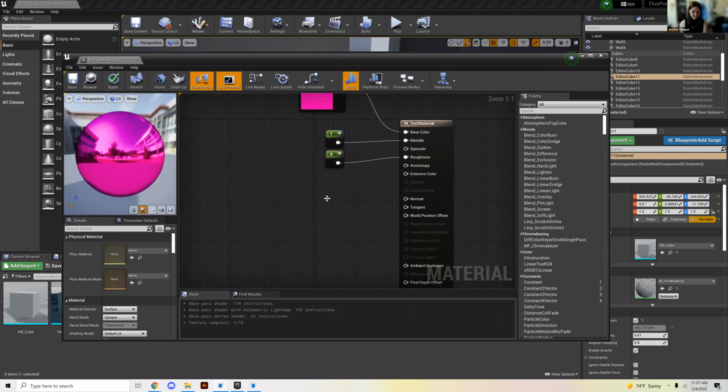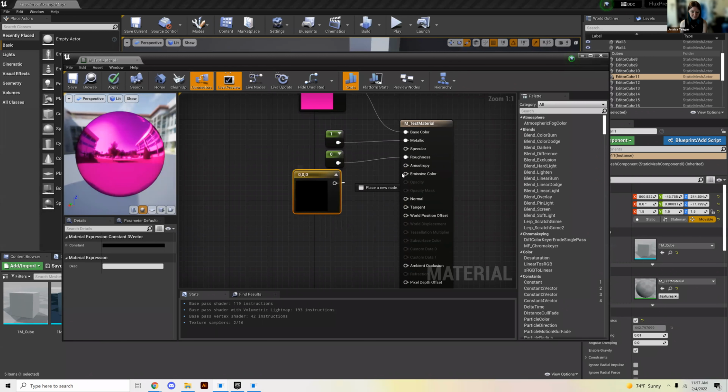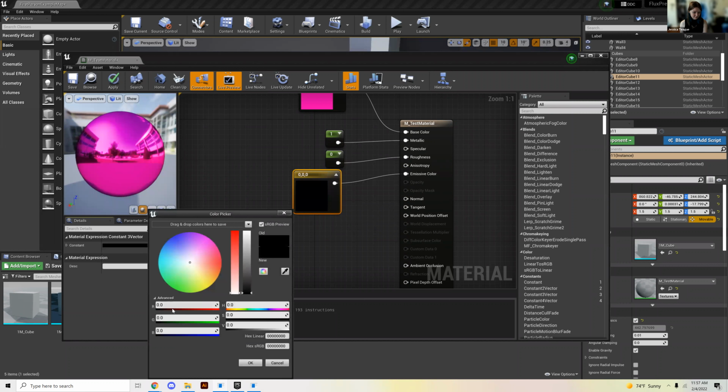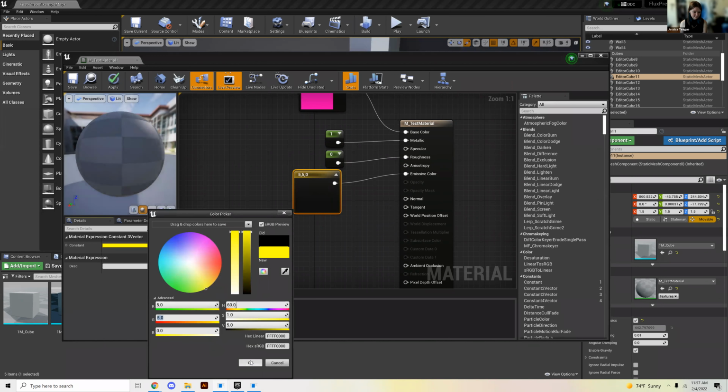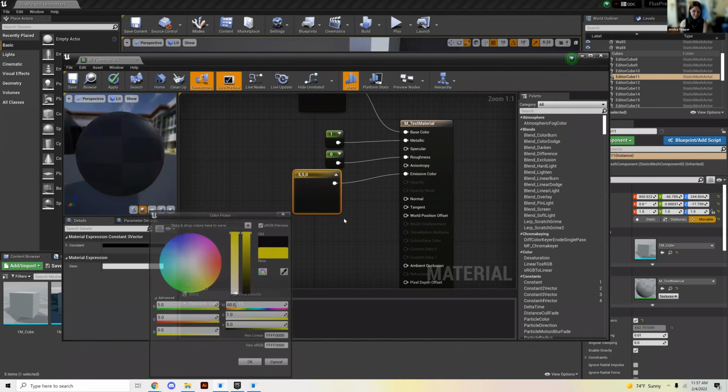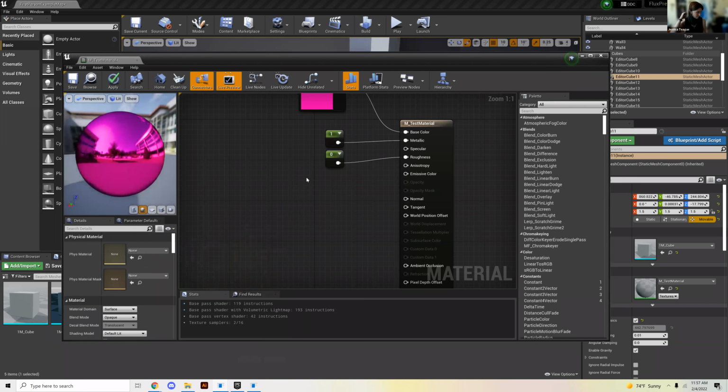Emissive color is basically, if the thing glows, what color does it glow in? So now we have a glowing yellow ball. And then a normal map, how to explain it.